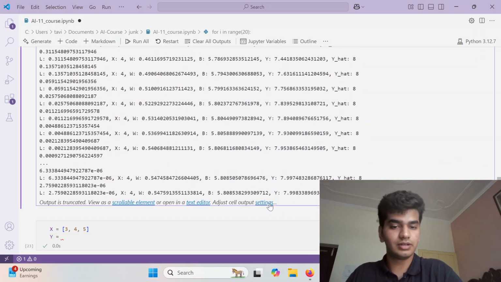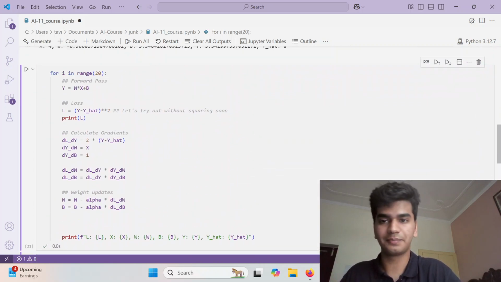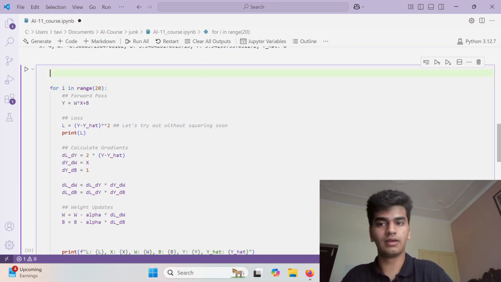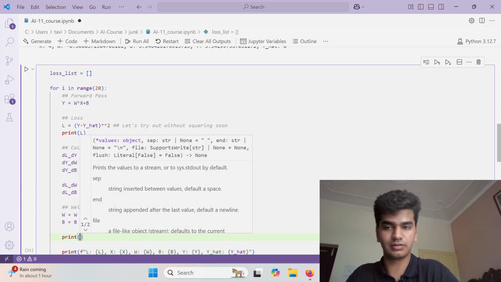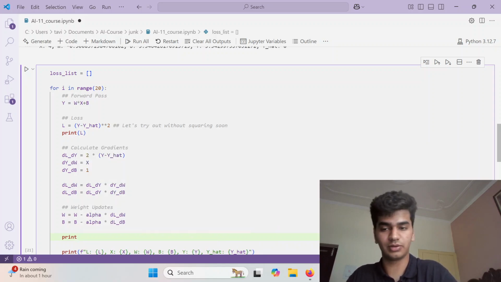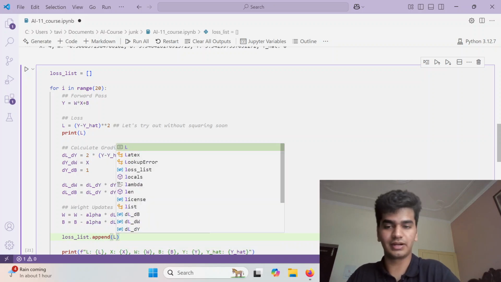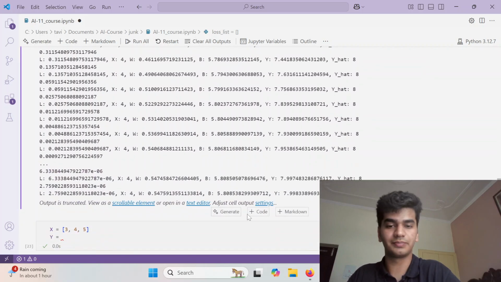Actually, let me show you one thing, a very interesting thing, before we go into that. Losses list. Okay, and let's keep appending. Loss list dot append, and we append our current loss. And now let's just plot and see how the loss is dropping.